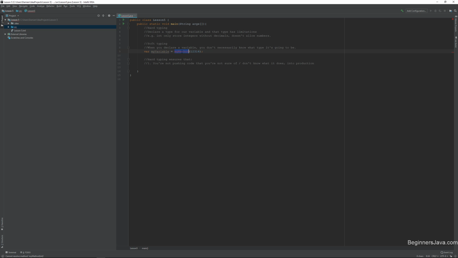Now, my method may very well return a number. But what if I do something a little different? What if I reach out to a web server and I'm expecting a set of numbers and I try to call parseInt, but I get back a string? I'm going to get an error, and then what's going to be in my variable?